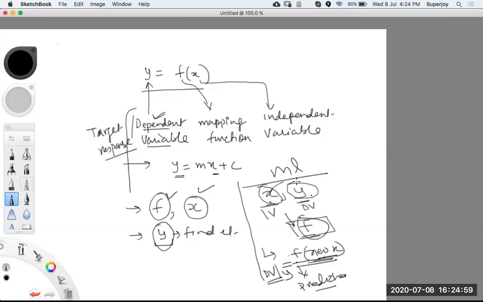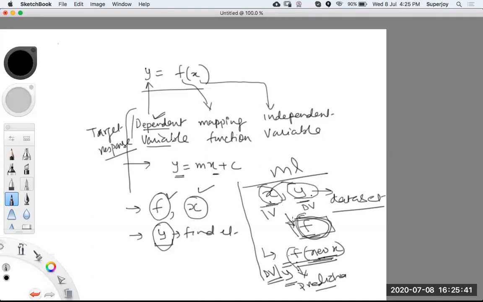And now this set of X and Y is basically called a data set. Kya kehte hain isko hum log? We call this a data set. So once you have a data set, you can find out the mapping function. And once the mapping function is known to you, you can use it to find out the dependent variable values for new X, new independent variable ki liye aap dependent variable ki values identify kar sakte hain. Act of finding out this Y is known as prediction.